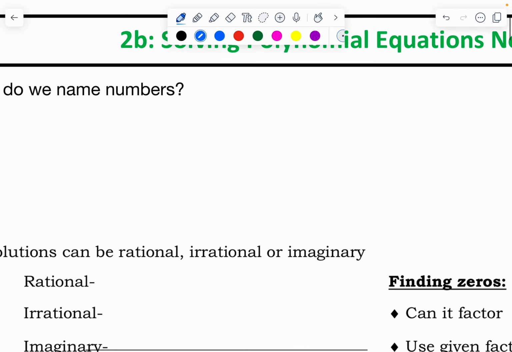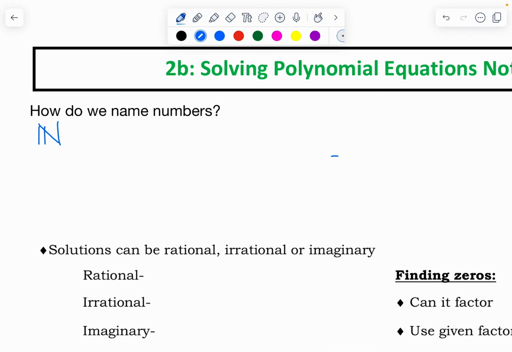Okay, so I'm going to make a Venn diagram, and the smallest group in the middle here are the natural numbers. I would say it includes 0, it includes 4, it's the counting numbers, it includes 6, 17, that's my birthday, June 17th, and so these are natural numbers.